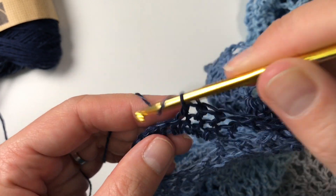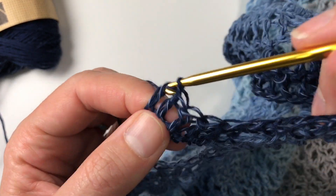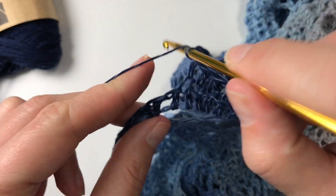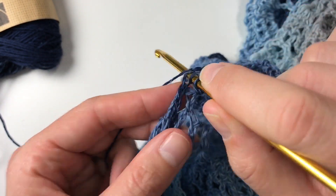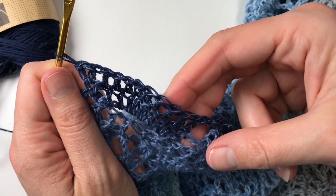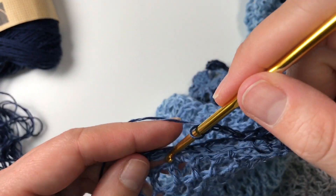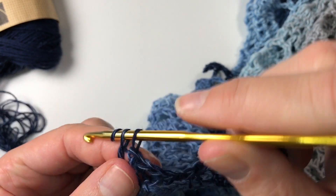I do encourage you to try out lots of patterns, not only that but also lots of different types of yarn. It's worth buying just the one ball, trying it out, and then getting more if you like it. If you don't like it, just go back to what you like and what you get the best results with. I got a few of these yarns and I needed this for a travel project so I could take it with me when I was traveling, and it served the purpose.